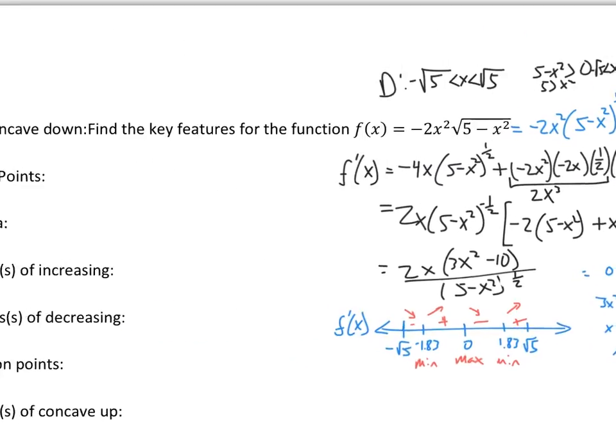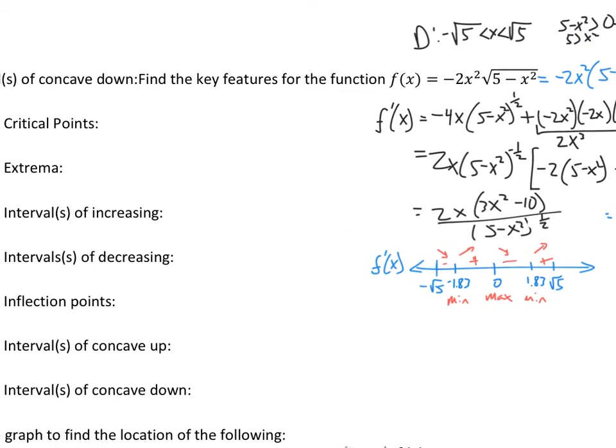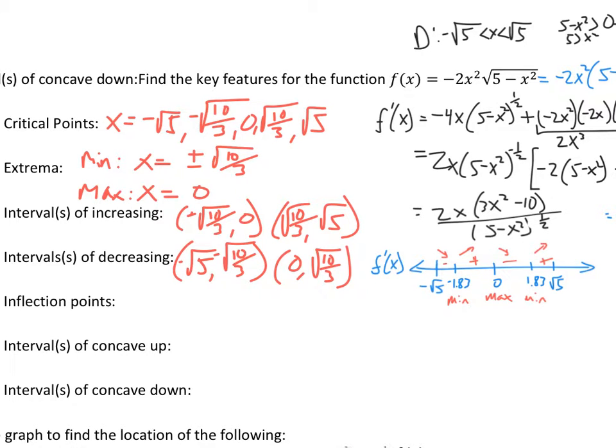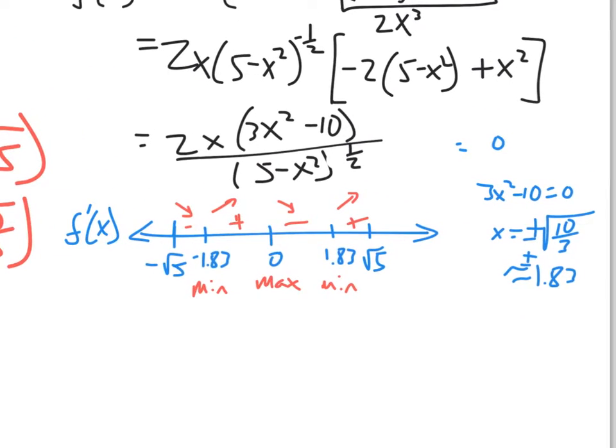So we can go ahead and record that information here. We'll do that. And so there's all the things we just talked about there. Critical points, that's all these ones down here. Mins and maxes come from increasing and decreasing. Increasing and decreasing comes from a negative first derivative for decreasing, positive first derivative for increasing. All right, so let's find some inflection points and concavity. That all comes from the second derivative. All right, so let's go find the second derivative.